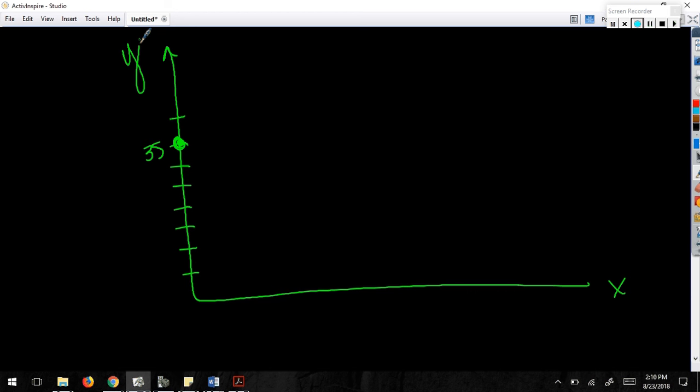250. So maybe across the bottom we go by tens. We got to get up on our x to 250. You see that T-chart that's on there? So it wants you to go from 50 to 250 as you're graphing. So maybe even 50s. 50, 100, 150, 200, 250. That's going to be scrunched in though. 25. Let's go by 25s.